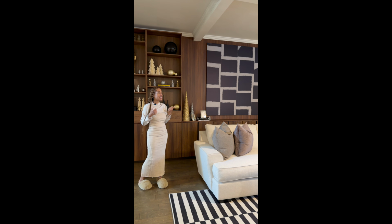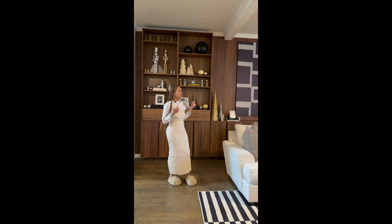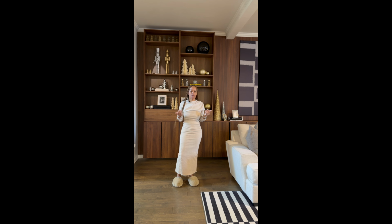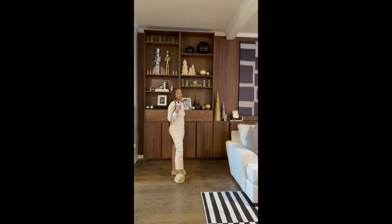I was scrolling on Pinterest and I came across this bookshelf, right? And I'm like, oh my God, that's so beautiful. And of course, I go look at the price and I'm like, absolutely not for this 20-foot wall. So, what can I do to give me that bookshelf that I wanted and elevate this space? And believe it or not, these are just some IKEA bookshelves.